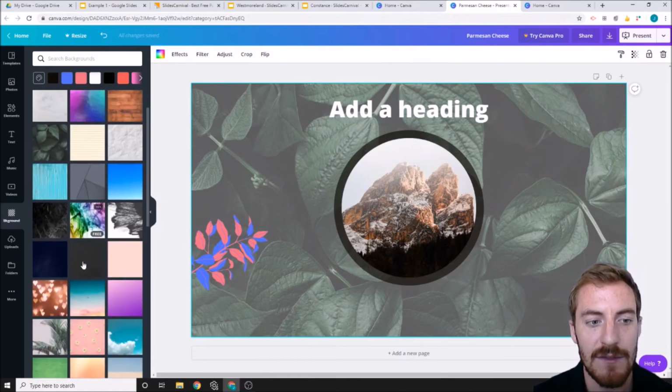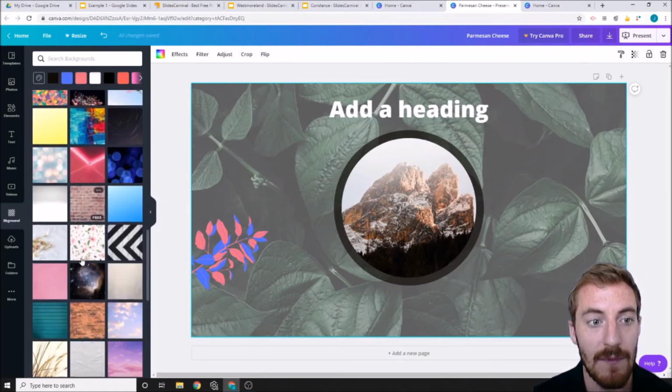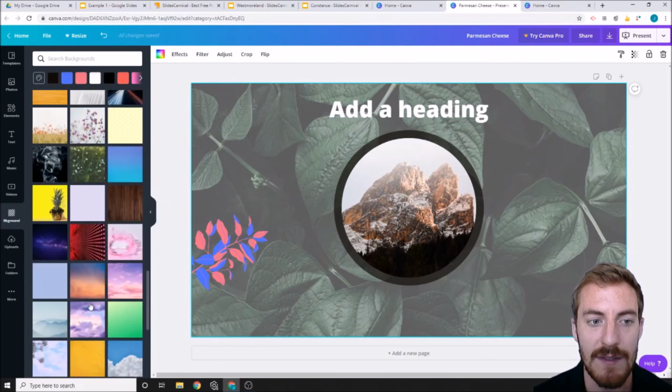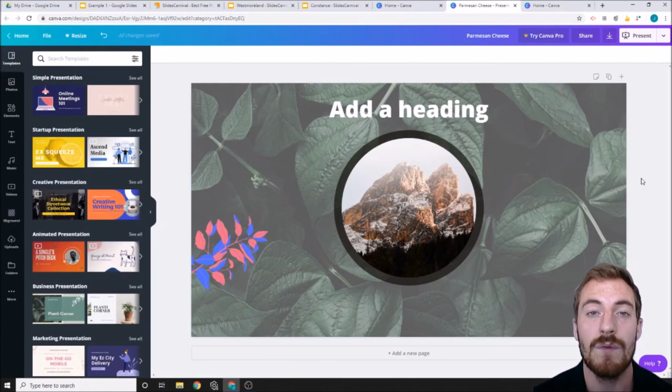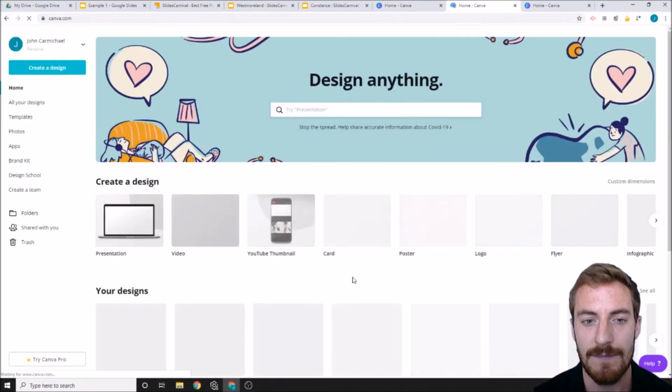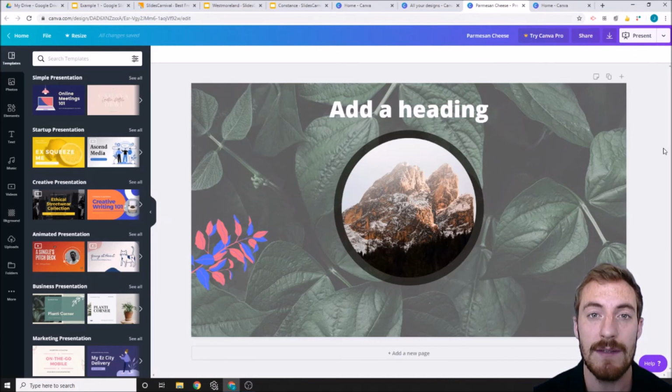The last thing, so these are standard backgrounds. Again, if you go down, all of these are free, but if you're searching for a particular background, you'll eventually find ones that are not free and that cost money. But most of the stuff in here is free, other than the photos, but you can get your own in Google. And what's really great about this is that because I chose the template for a presentation, I can download this image and it's going to fit perfectly as the background of one of my slides.